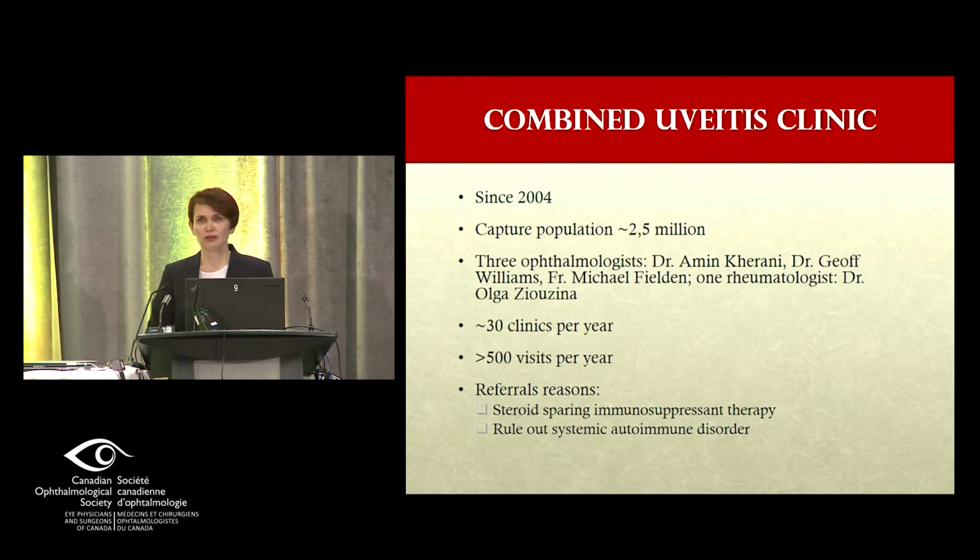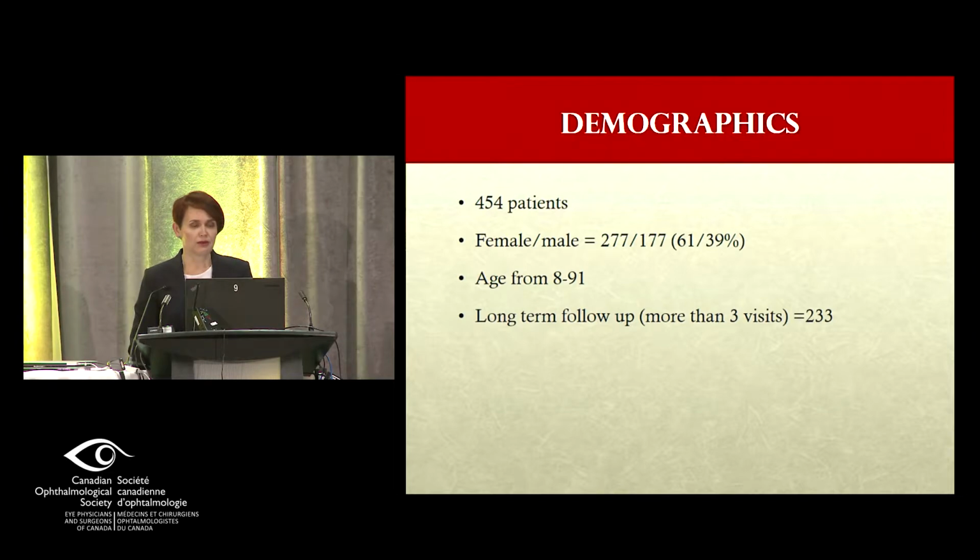So our database includes almost 450 patients that have been seen in the clinic, and there is a female predominance amongst our patients: 61% of the patients were female. Ages vary widely, from people as young as 9 years old to as old as 91 years old. Saying that, I'm an adult rheumatologist and I'm trying really hard not to get engaged in treatment of the pediatric population. So those young patients are really outliers.